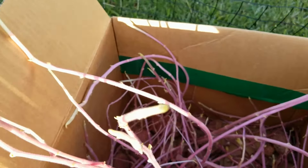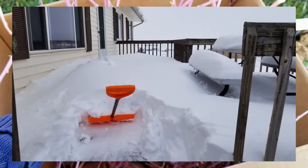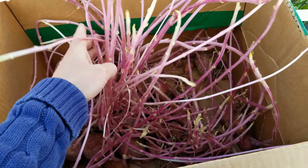Wow, look at how long these things got. Huge. Now, I don't usually let them get this long before I plant them, but we had some massively cold snow come in — 26 degrees at the end of May — and I just didn't think it would be good to put these in the soil that early with those storms. So they're actually out in this box longer than I had planned. Usually I put these in mid-May, but here we are at the end of May after the snow's done. I think we are finally finished with the cold weather.